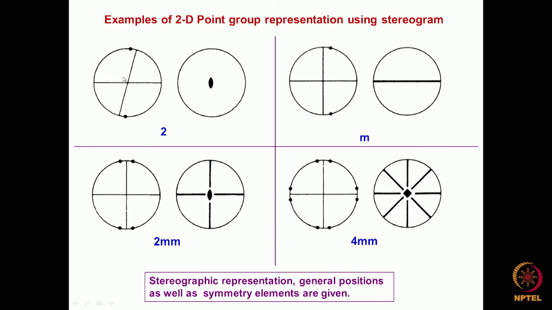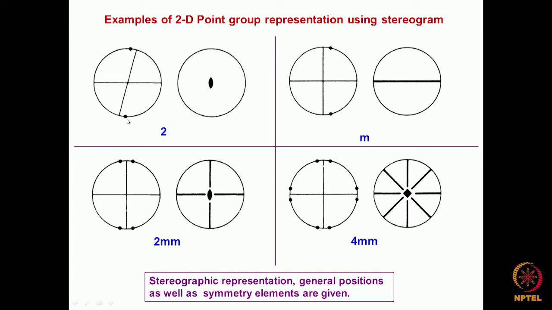In the case of a 2D lattice, it is essentially a 2-dimensional projection of a 2-dimensional lattice, because of which it is much simpler. So it is essentially a circle which represents the stereographic projection, and with the central point, all the angular relationships present between the different lattice points can be represented, all the symmetry points by points on the circumference of the circle. There are 2 ways in which stereographic projection is represented in the International Union of Crystallography.